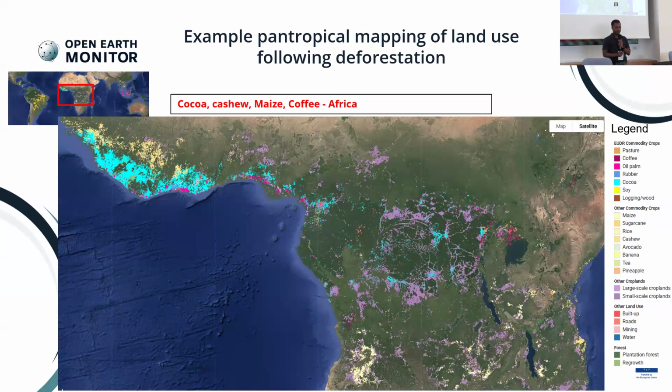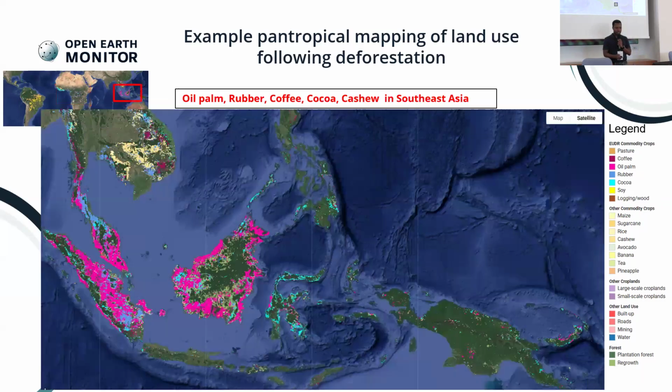So you get even more complexity. You can see in West Africa, you have more cocoa and cashew. And in Central Africa, going to Southern and East Africa, a lot of other small-scale agriculture. And some patches, for example, coffee in Uganda, all the way to Ethiopia, and they also have a lot of maize along southern and Eastern Africa. So that gives you a kind of complexity, especially in Africa, of what is taking place.